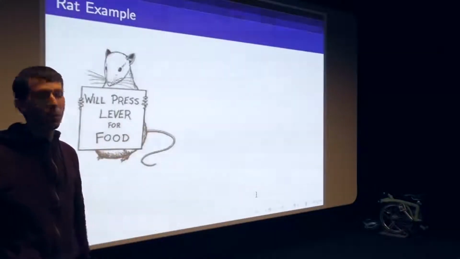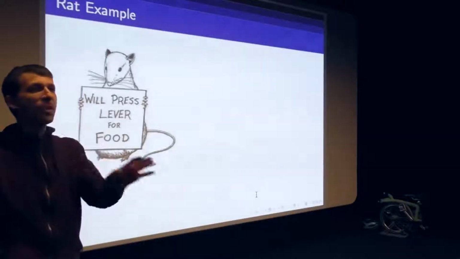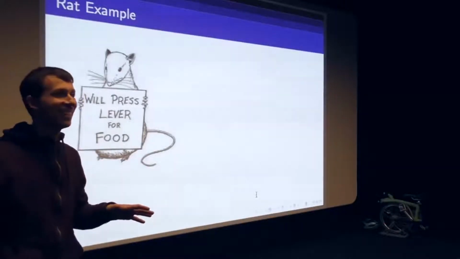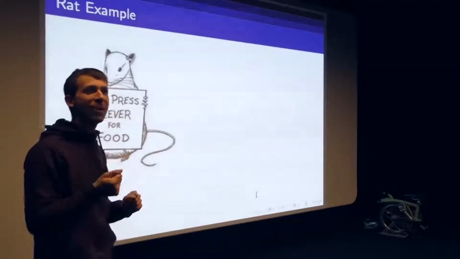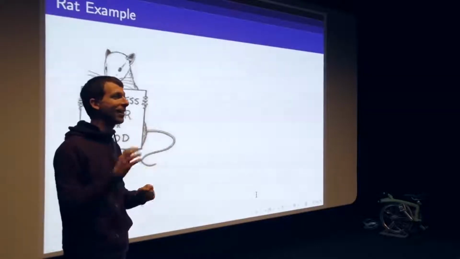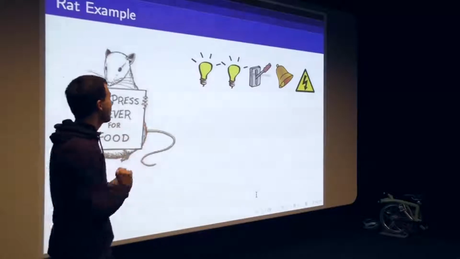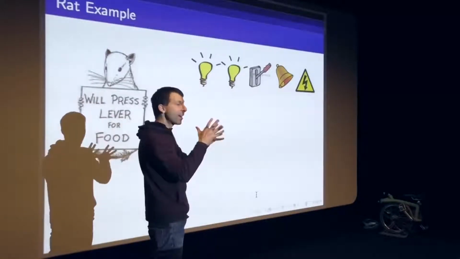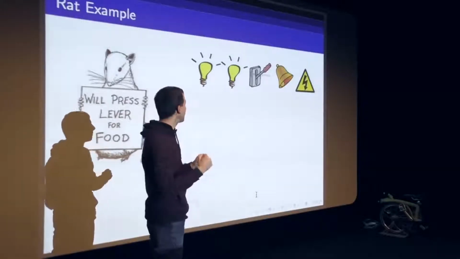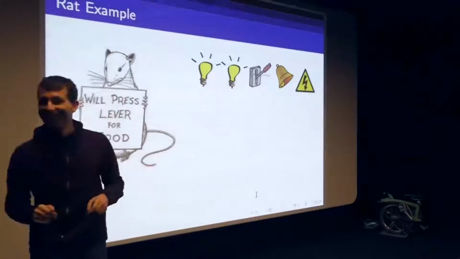Okay, so let's just make this concrete with one example. So in this example, we've got this rat, and I want you guys to be the rat. Okay, and I'm going to be the evil experimenter who's going to either give you a piece of cheese, or if you don't do what I like, then I'm going to electrocute you. Okay, so here's a few sequences that you observe. So you're learning by trial and error. So light comes on, you pull a lever, hear a bell, and then zap, I electrocute you.